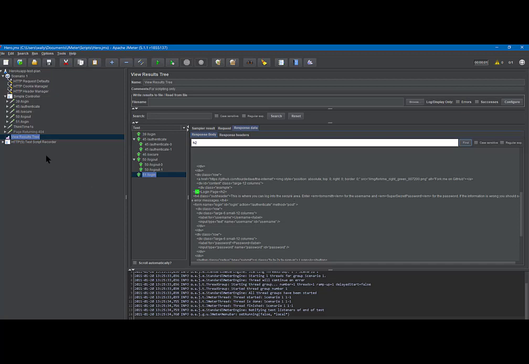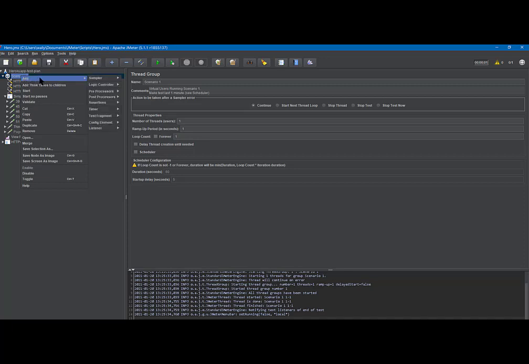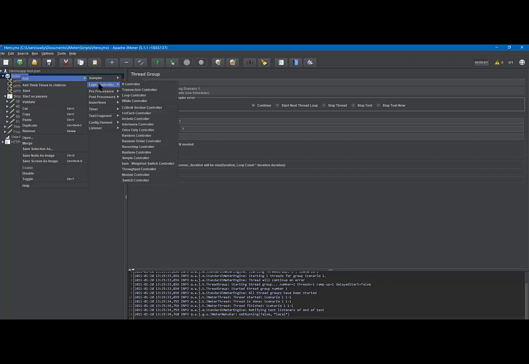And I mentioned the controller, and that's the last thing we want to talk about in this session, the use of the controller and the use of samplers. We mentioned earlier that you go to the thread group and do an add. You have a list of samplers and you have a list of controllers.